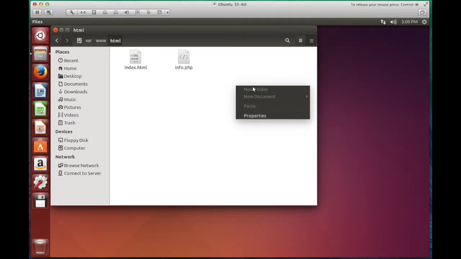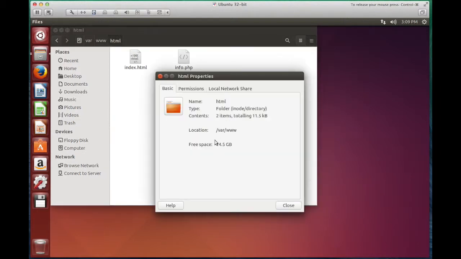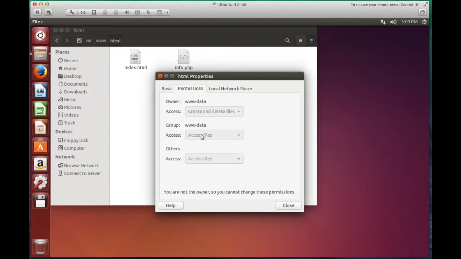No, we can't create a folder, we can't create new documents yet. That's because under permissions, we can only access the files, we can't create or delete the files. So the owner can, Apache can, but the group, even though we're part of that group, we can't.